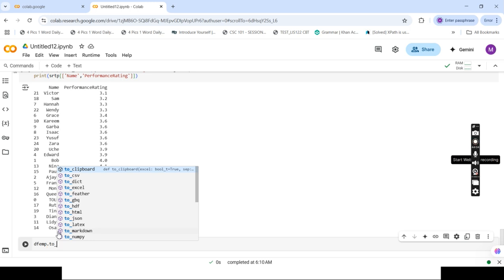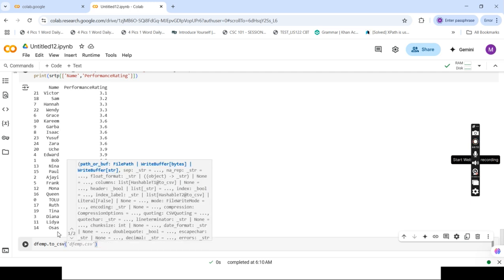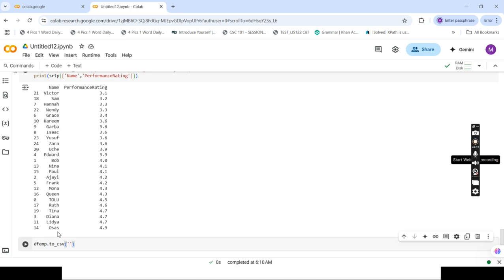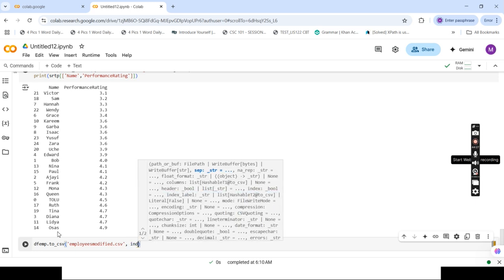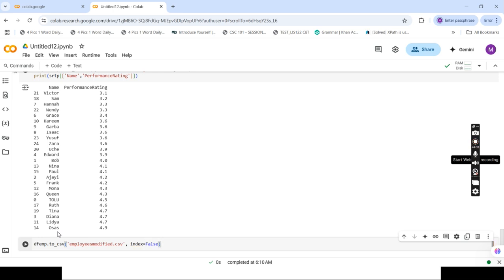So dot to_csv, that's the function name, then the name of the new file. Let's call it employees modified.csv. So make sure you add index equals false. So the index value is false here.